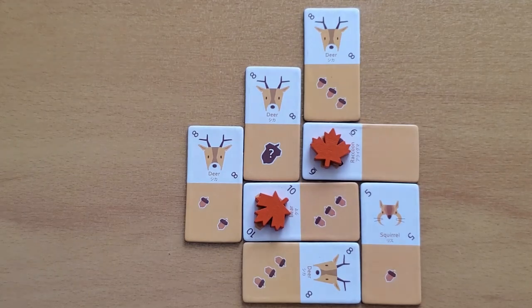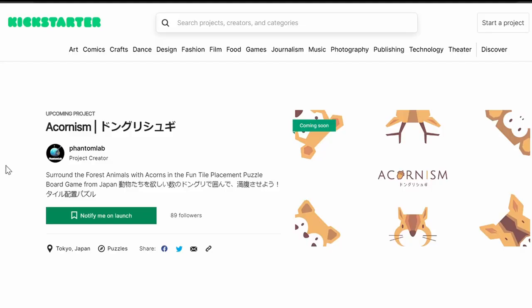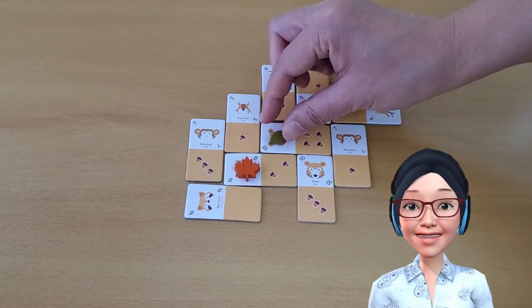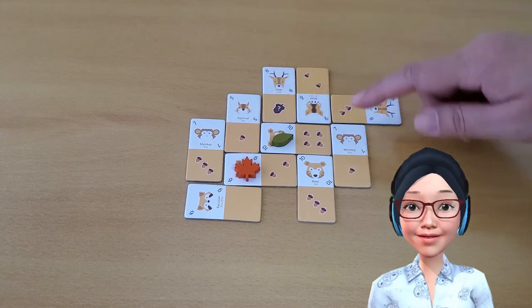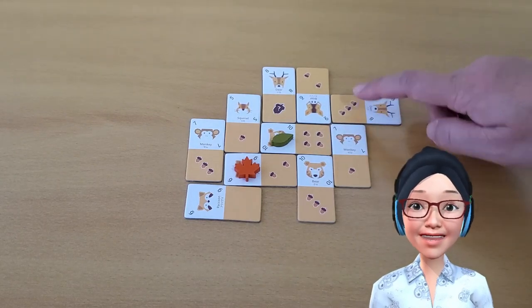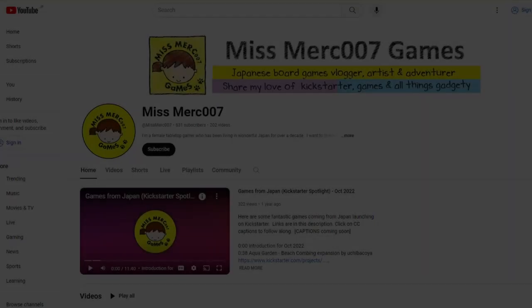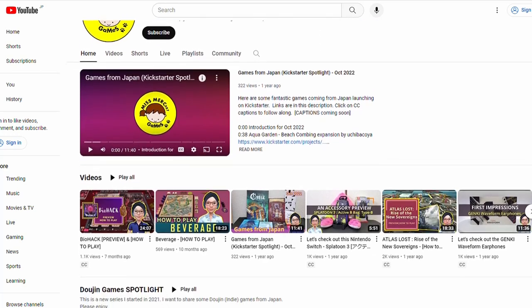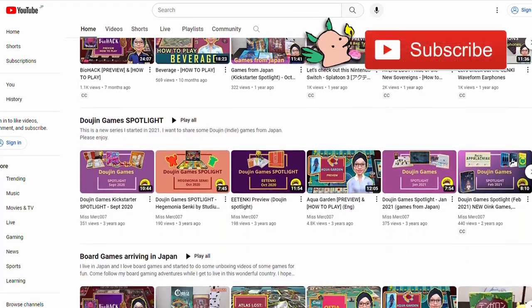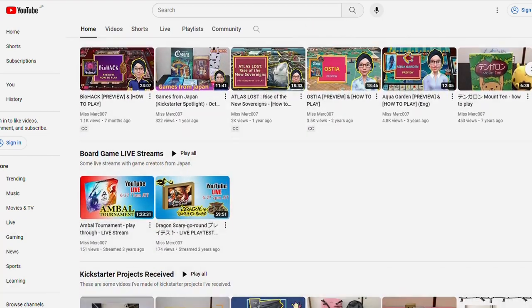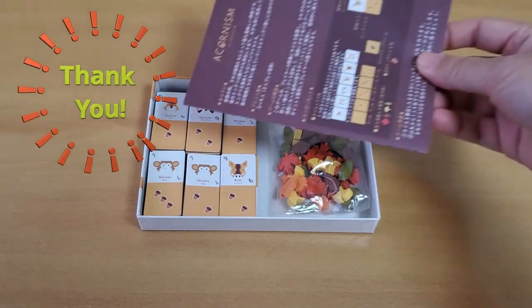I hope you have enjoyed taking a look at Acornism with me. This indie game is launching in 2024 on Kickstarter all the way from Japan. I've put the link in the YouTube description. You can also follow Phantom Lab's social media if you're interested in more of their creations. It's great to see more indie designers bring their games internationally. If you would like something new and fun to play, why not try some of these indie games coming from Japan? Thank you so much for your wonderful support as always. Please like, share or comment in my channel if you like the content. Thank you for watching, until next time, happy gaming!